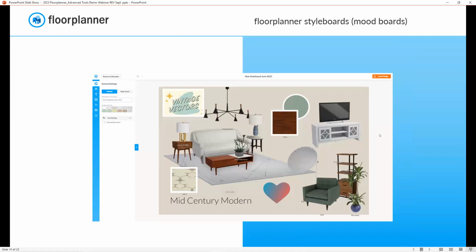Style boards came along after that, and we've had style boards out for the past year. Something we're all pretty familiar with is making a mood board presentation, a flat board presentation of furniture, materials for the flooring, paint for the walls, and putting together a little composite on a sheet. We probably did these in PowerPoint presentations or other digital software. Back in the day, you used to just take magazines, cut the pictures out and paste them to a board. And it is a mood board presentation. Well, we can do this electronically inside Floor Planner.